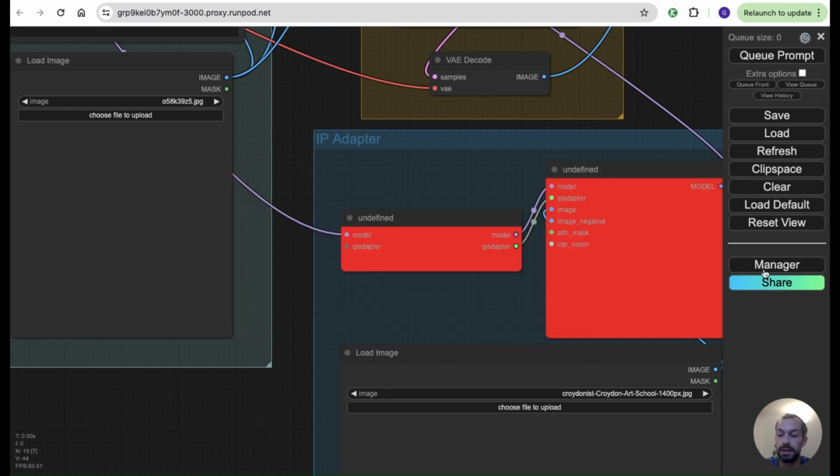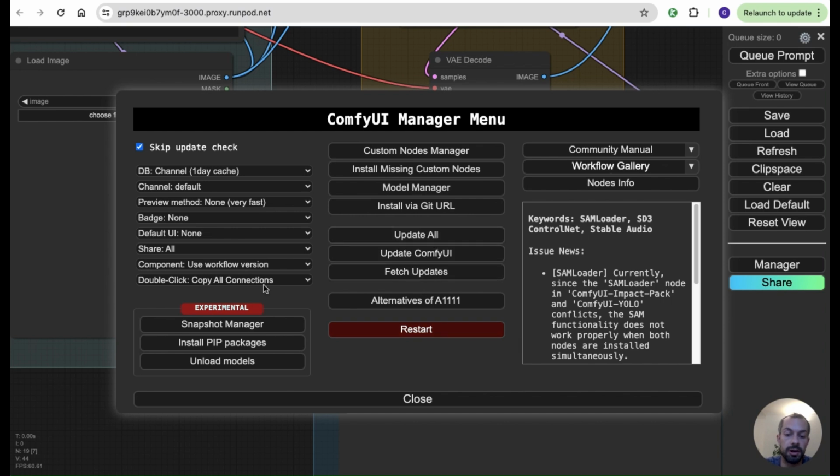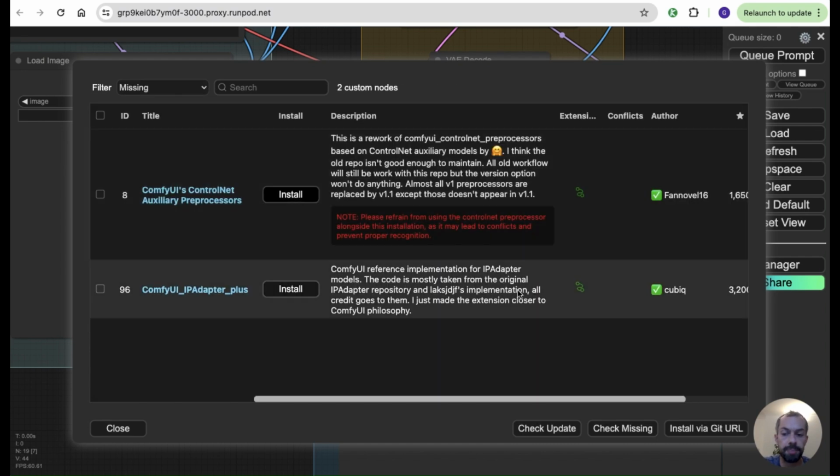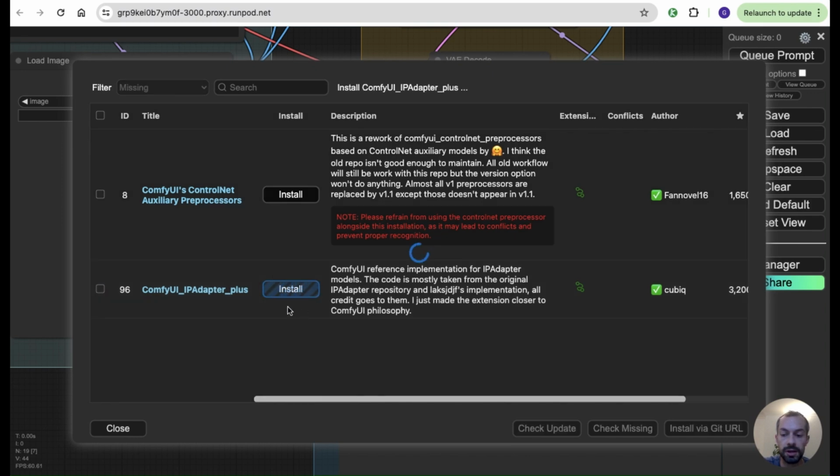We did not install them. Let's check the manager. Yeah, you can see now you have this restart button here, which actually doesn't really work. I don't know why it's there, but the fact that it's there means that everything's updated. So let's install those nodes. I personally find it better to do one at a time, just because quite often there's some issues if you do everything at the same time.